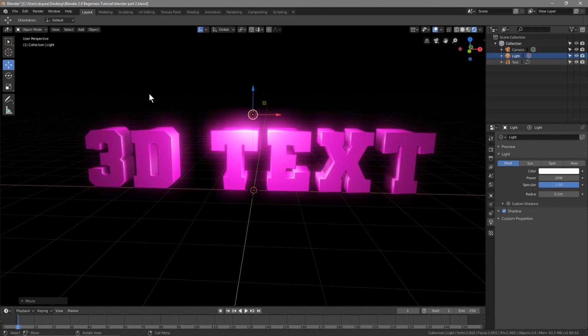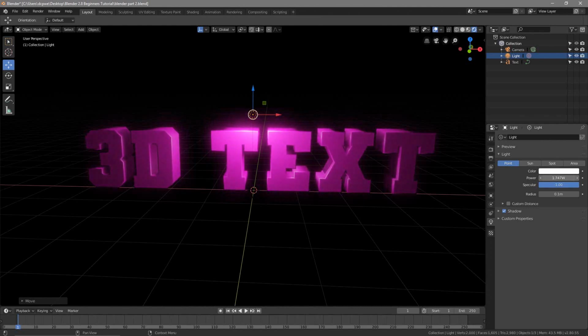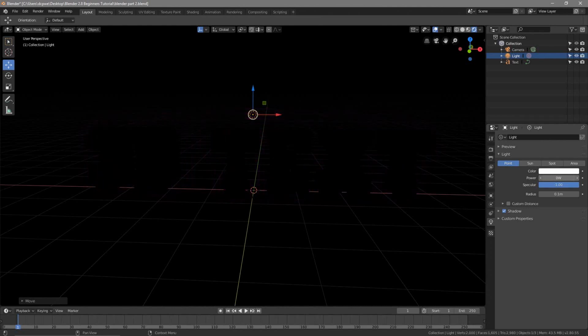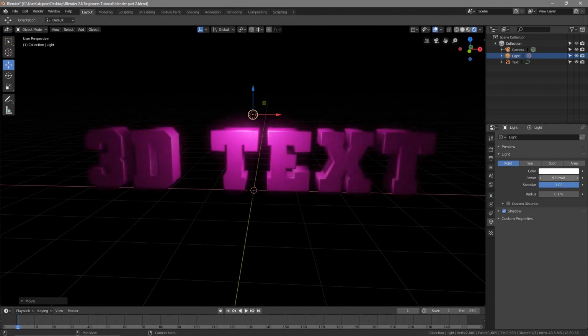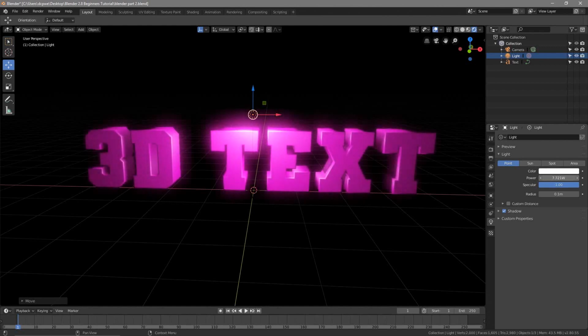Now, the light source itself, we can click on it, and the light has object data. So when we click on light, there's a light bulb here, and that represents the light source, and we can increase the power of this light source. Let's bring it right down, right? So if we set it to 0, the light is off. There's no other light source in this scene. So just like if you're standing in your room and you've got the curtains closed, and you turn off the light, it's going to be pitch black. But if you turn the light on in your room, you're going to start to see things.